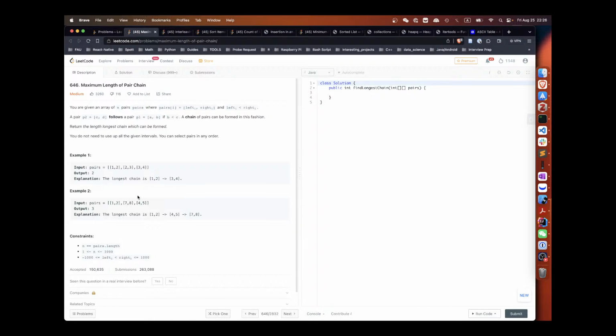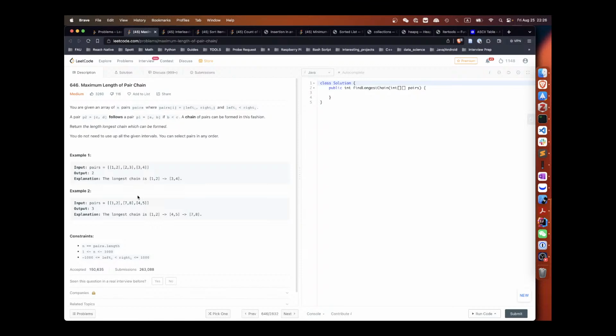Therefore, I think I had done something similar before. I think it's something greedy. If you're given an interval, each one we pick the right as small as possible, then we are able to get the longest.